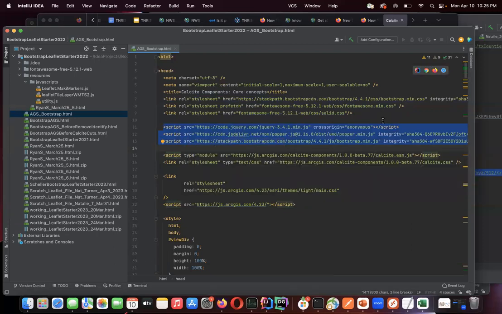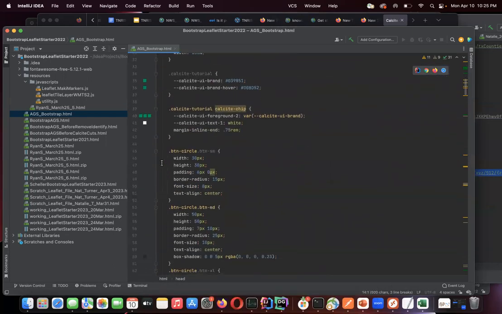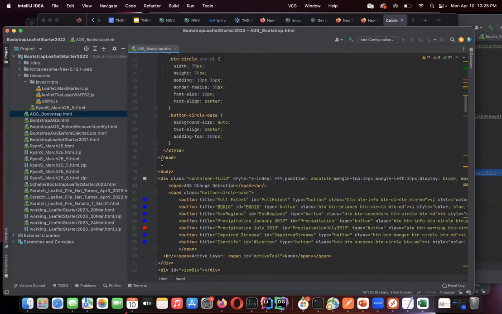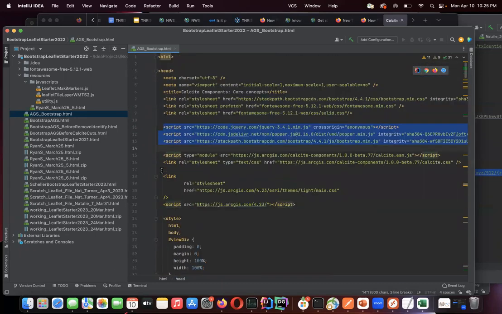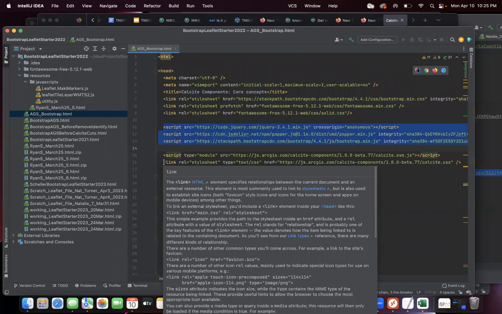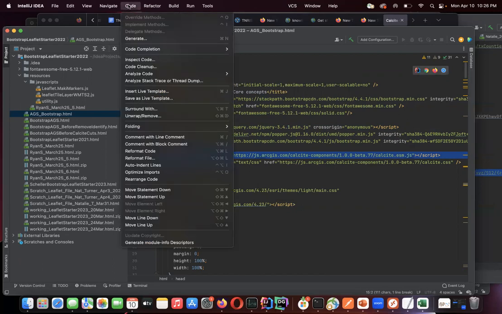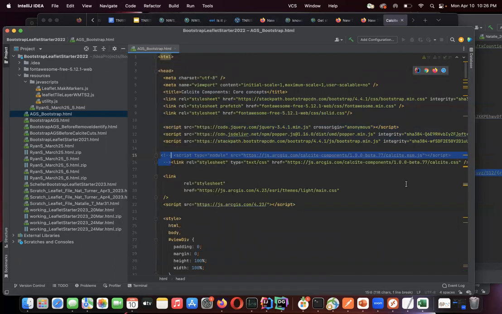Okay, so we're going to add those in. And at this point, assuming that you follow along and actually take out any references to Calcite, you could then leave this Calcite ESM.js file, the script tag here, out. In the interim, I'll block comment mine out.